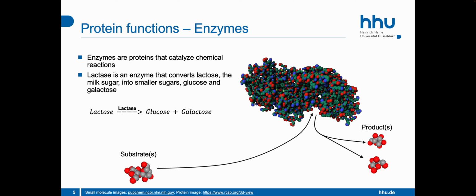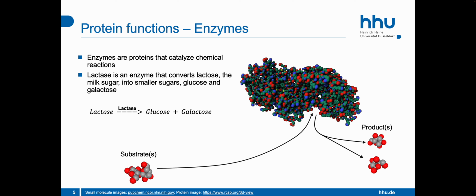The small molecules that an enzyme can bind to and can convert are called substrates. There can be one or more substrates in every enzyme catalyzed reaction. And the transformed molecules that are the result of the chemical reaction are called the products. And like the substrates, there can be either one or more products. In this example here, we have two products, but it could also be the case that we have an enzyme that only changes the structure or conformation of a single substrate, and this would then result also in only a single product.